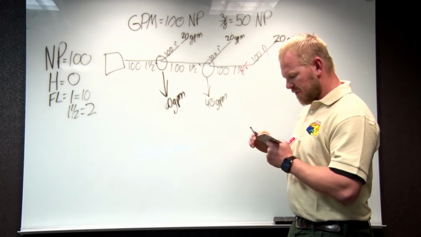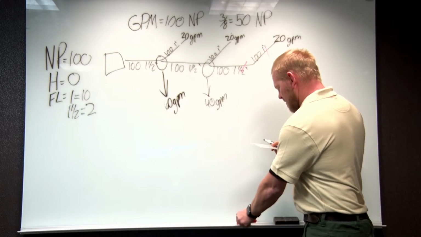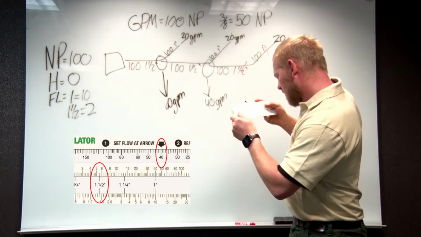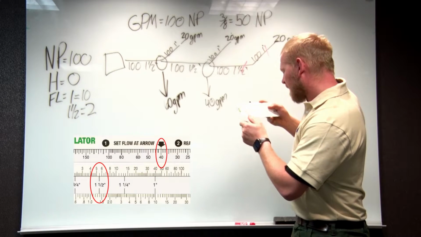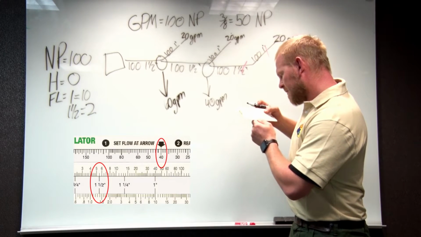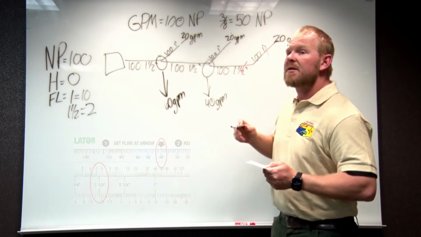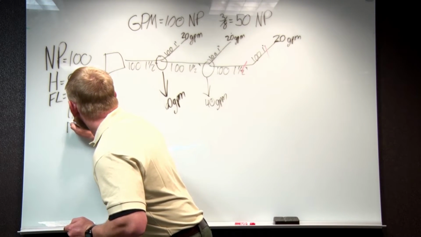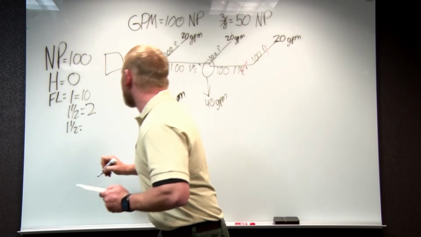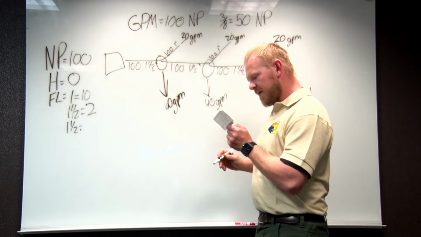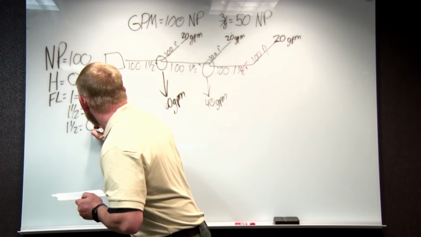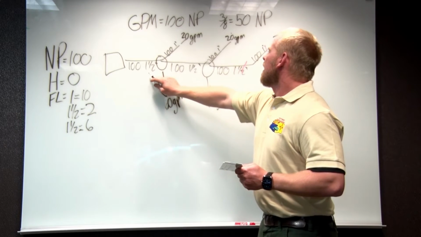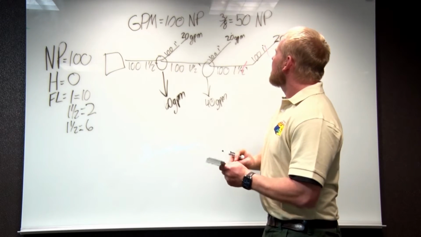So all I have to figure out is the 1.5 inches. I put 40 gallons per minute in the middle of the calculator, where it asks for flow. And it's 1.5 inches. Correlate that, it's 5.5. So as I said, always round up to that next whole number. So 1.5 inches at 40 gallons per minute is 6. So that's done. Let's mark that off.